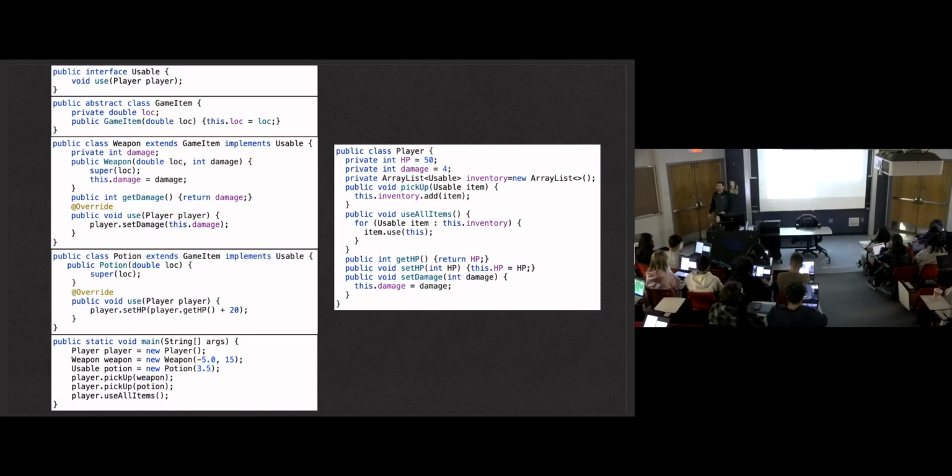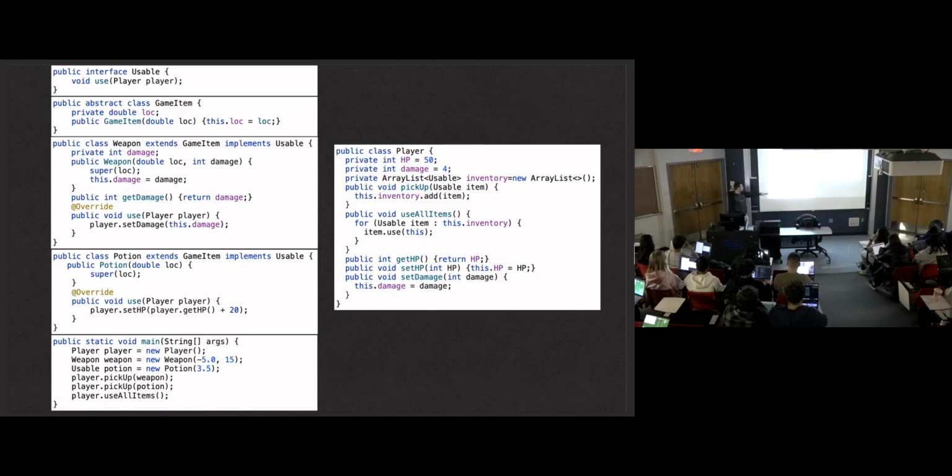Through here, the biggest thing that I'm going to say, I'm going to get back to my reminders of call the superclass constructor. We're going to call the superclass constructor when weapon and potion are created. And the superclass constructor is only going to be the class that it extends, not any of the interfaces. Interfaces do not have constructors. There's nothing to call. There's no superclass concerns for constructors with the interfaces, only the class or abstract class that it extends.